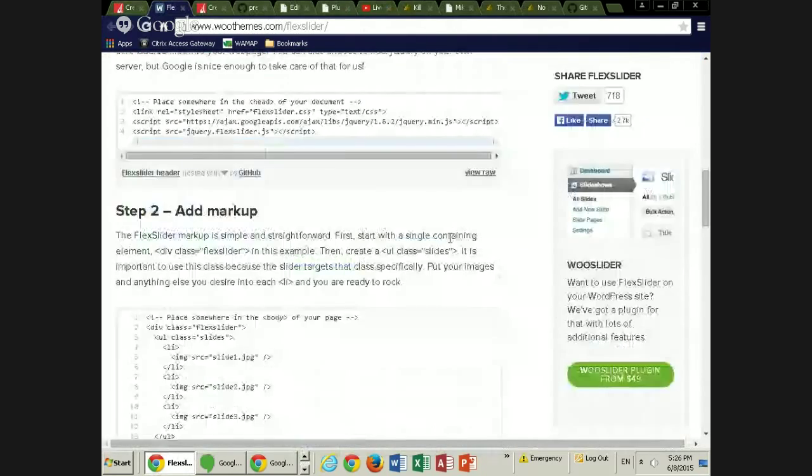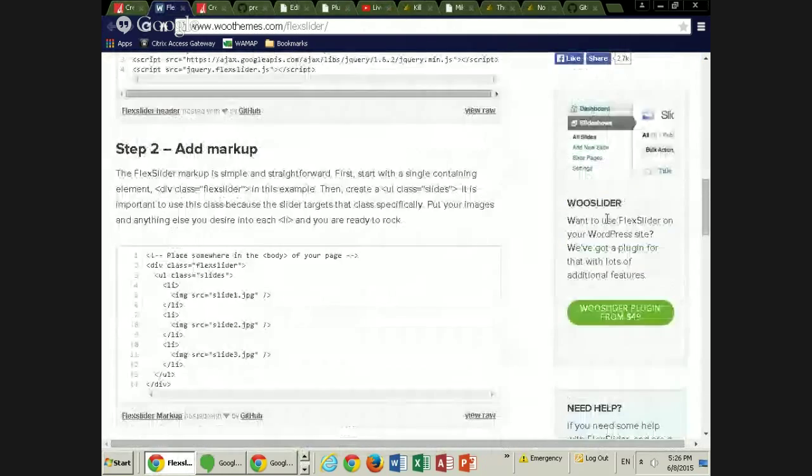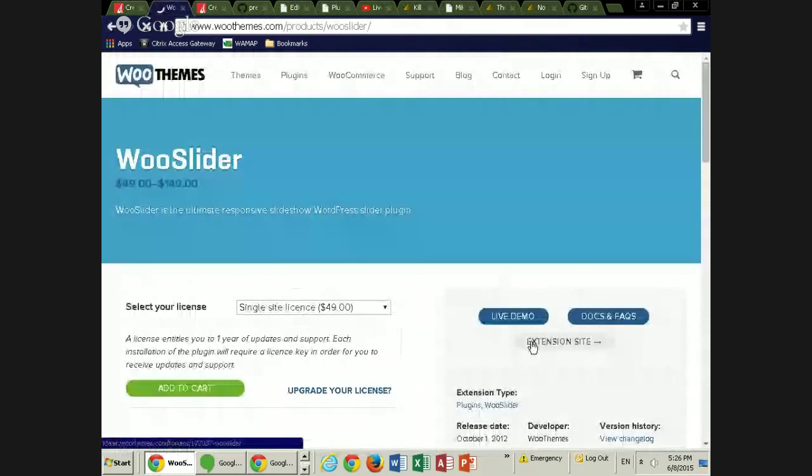But let's say you wanted to do it in WordPress. Oh my God, what? I have to spend 50 bucks? I don't want to buy anything on the internet. I thought everybody develops stuff for free for me to use. It's a little sarcasm. But what I noticed when I've used some other plugins to do sliders is that the way they've set up the interface in WordPress has been really funky.